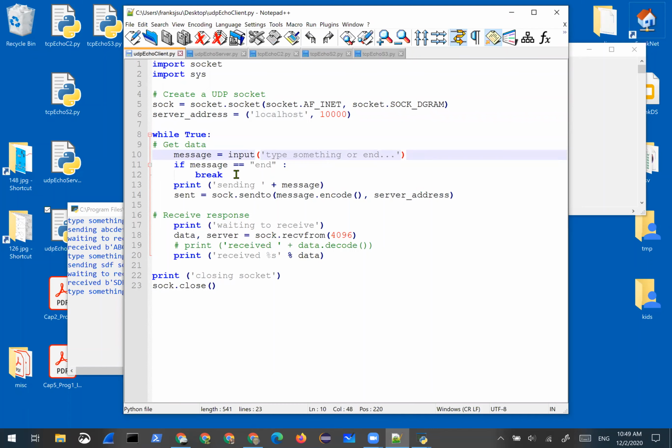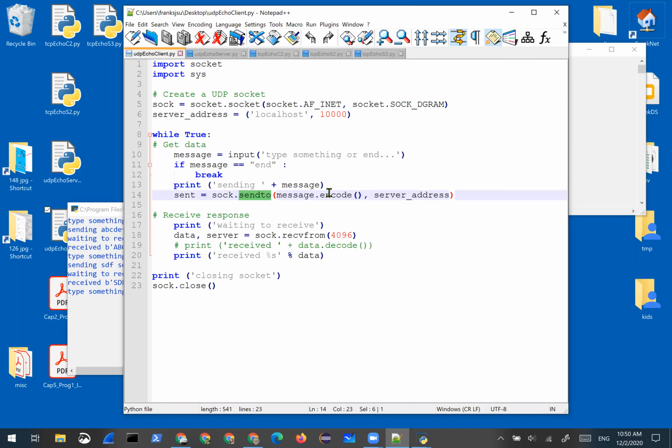And then if the message is END, then we are done. If the message is not END, we'll keep going. Then we're sending whatever the message is out, using sendto. Sendto what? Send to whatever messages we type.